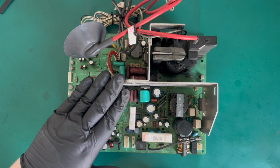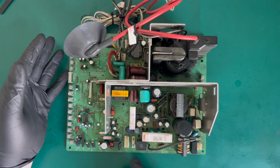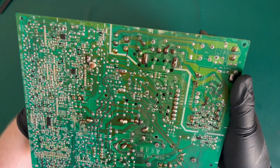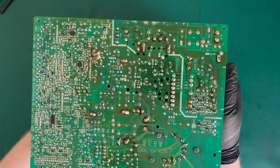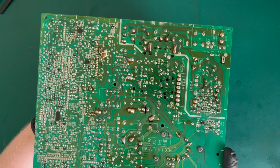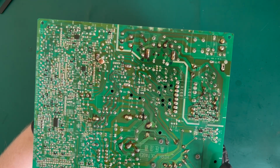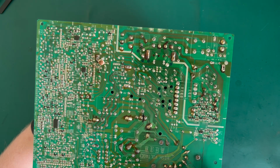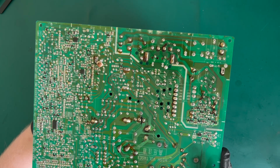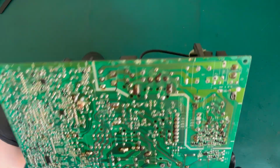The chassis, whatever you want to call it, I'm past the point of caring that much. As said previously, it has been recapped. The filter cap is original. I was a bit disappointed to see that they haven't reflowed the connector pins, and this pin, for example, on the flyback looks really, really dull. I imagine it's probably because of a bit of damp damage and that sort of thing. So what I'm going to do is whiz through and try to remove all the capacitors. I'll have to document them at the same time, which is going to be a bit tedious, so I might try and put you on a time lapse. We will see. We'll go from there, really.